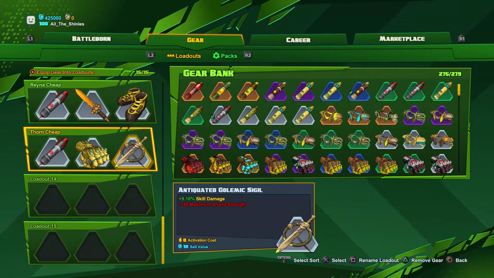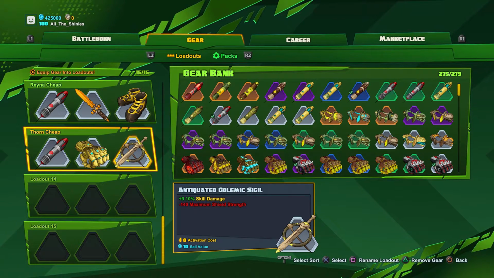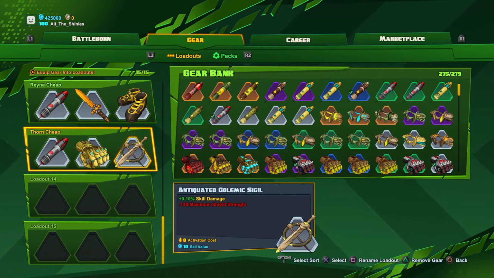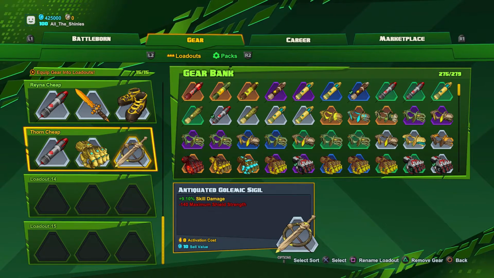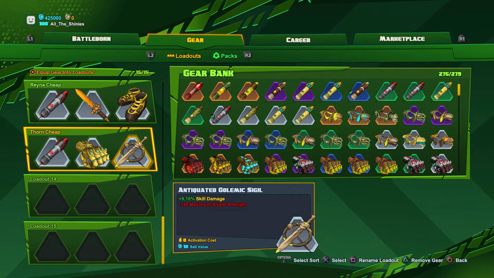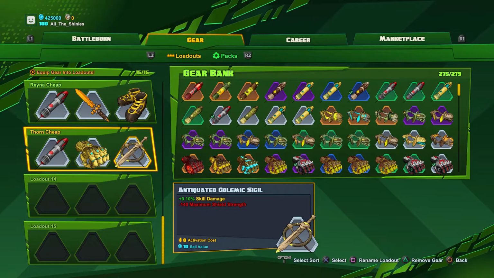And then the third item, same as the first set, is this Antiquated Golemic Sigil. 9.1% skill damage at the cost of shield strength, which once again, she doesn't have a shield, so that does not affect me. Alright, so there are my Helix choices and my gear setup. Let's jump to some clips, and I'll explain to you how the level progression works with this build.